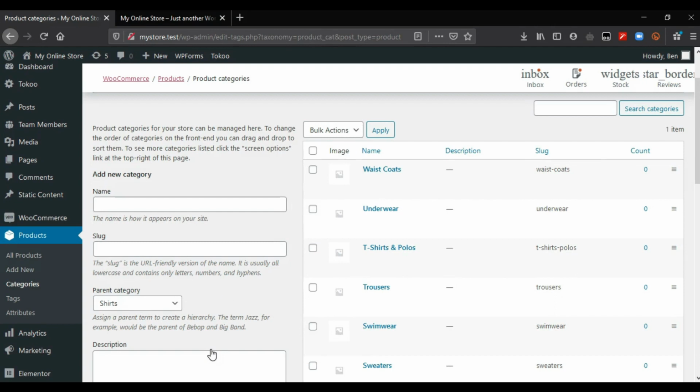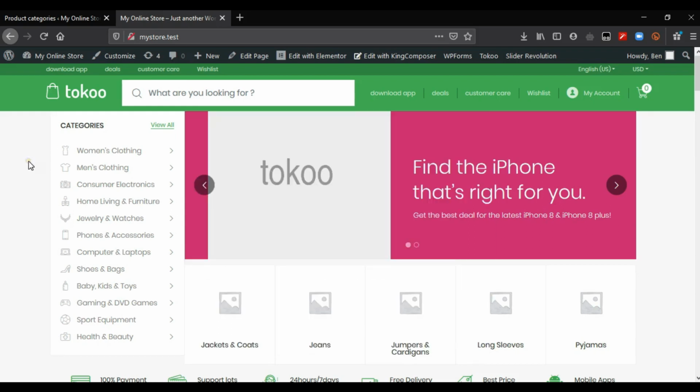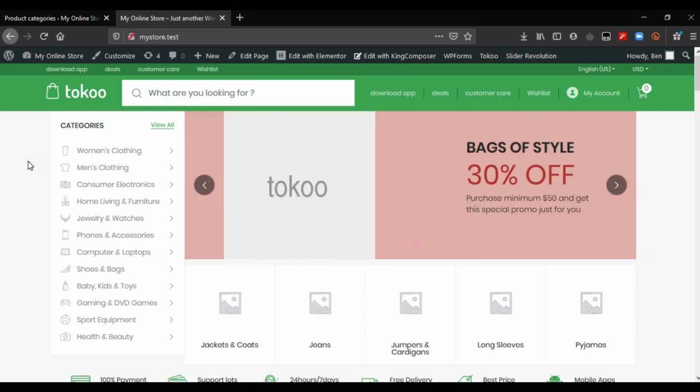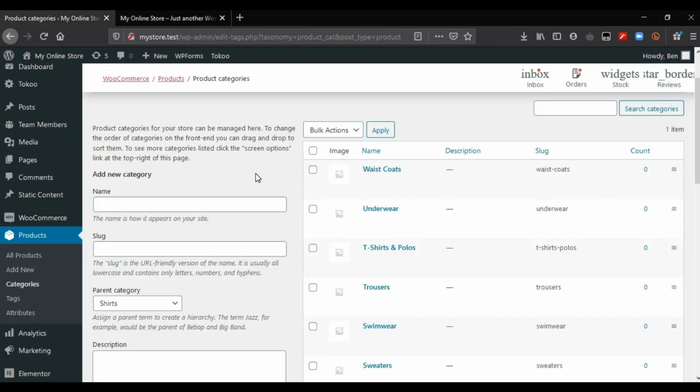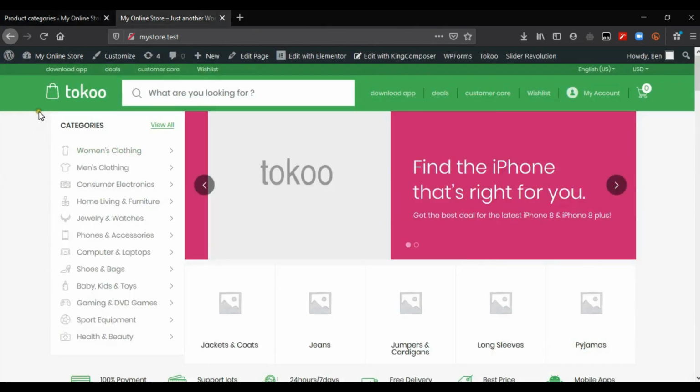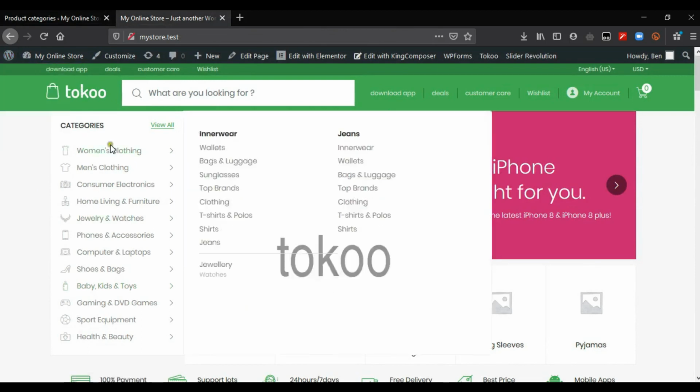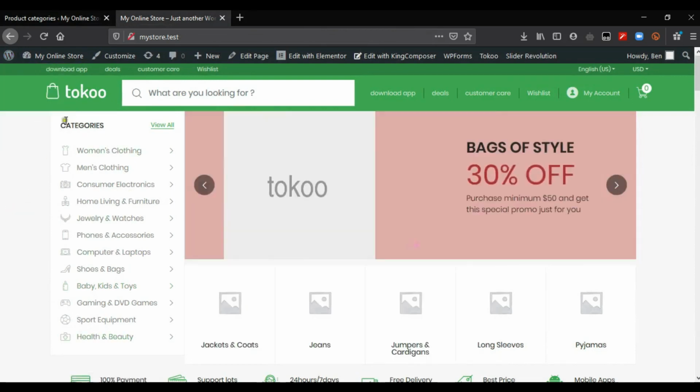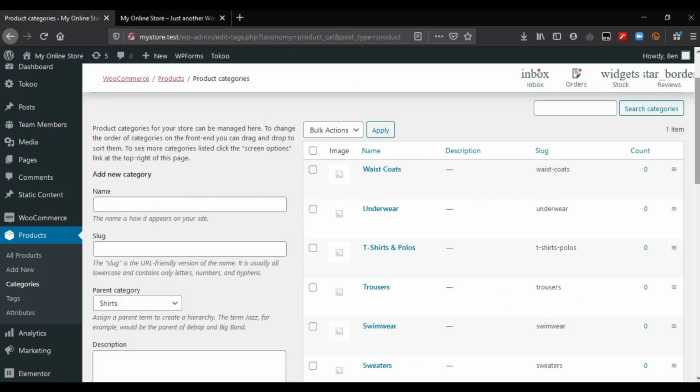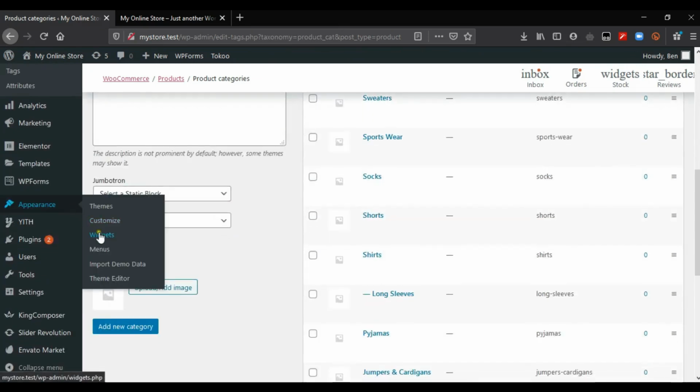We have to now use these product categories to create a menu, like the vertical menu that we are seeing here, so that it becomes easier for your customers to navigate around and find products that are inside these categories. And we want to do this the easiest way. So what we have to do is use these product categories to create a new navigation menu and assign that menu here as a vertical menu so that it becomes the one that is located here. So how do we do it? We have to go to appearance and then we go to menus.